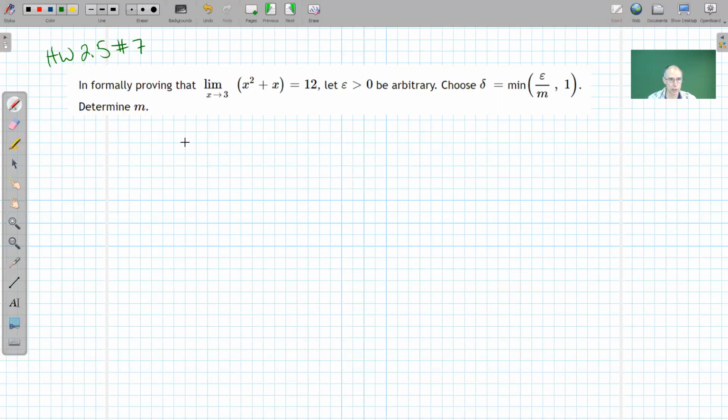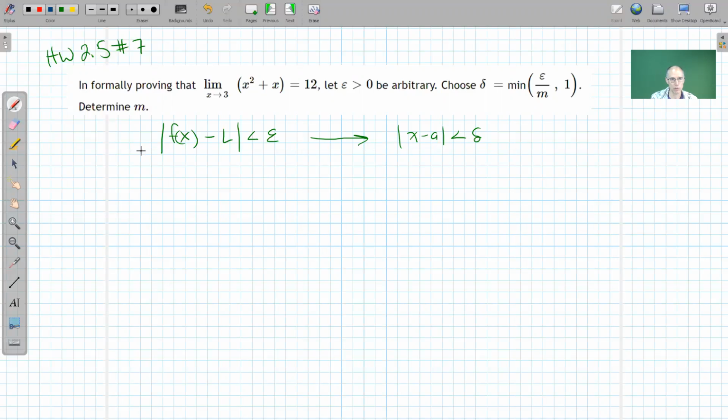So let's just start off with the idea of the formal definition. The formal definition basically tells us to start with the absolute value of f of x minus L, right? The difference between some y value and the limit. And that has to be less than that small change in y. So we want the distance between any y value and the limit to be small. So we're looking at y values very close to the limit, and we want to figure out what x values we can choose and how close they need to be. So this delta is how close any x value needs to be to a here.